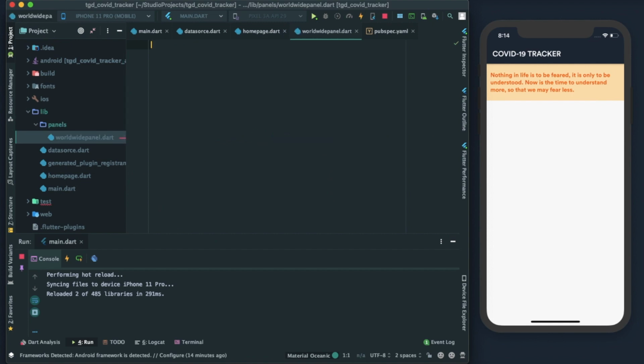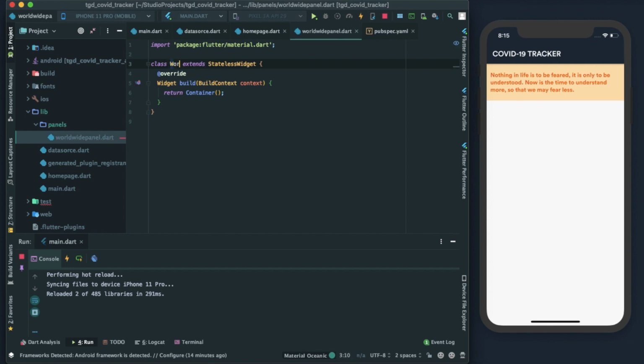Now in worldwide panel, we'll be creating the grid for us. So quickly import the material package, create a stateless class. Now see, all the stateful action will be done inside our home page only, and all the data will be passed to different widgets from our home page only. I'll explain you, don't worry.